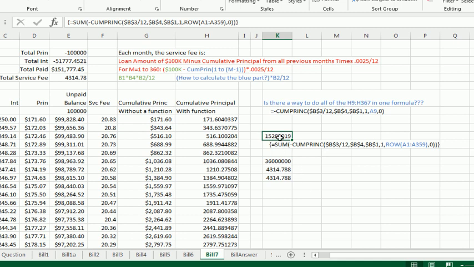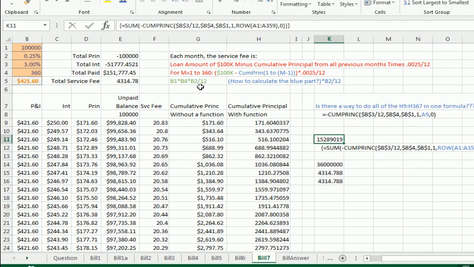So now I have one formula that's doing the blue part. The green part was already done. That's simple. That's just the original loan amount times 360. And now I have a formula that is doing the blue part. Down here, I'm jazzed at this point because it's all working. Take that 360 times the loan amount minus the cumulative interest payment times the rate divided by 12, and I get the answer. But at this point, I have the answer in 3 cells instead of 1 cell.